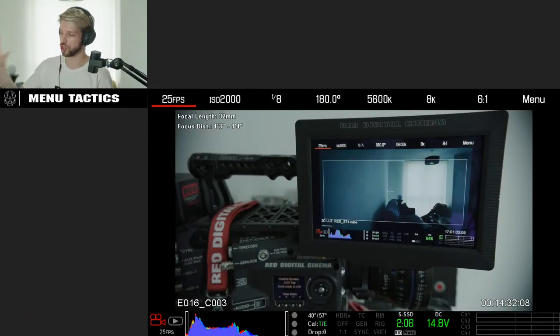Now I'm working on two Monstros here. I've got a DSM-C2 Monstro, which we're looking down the barrel of the lens at, and I've got a Ranger Monstro to show how you can move them between different bodies. And this is probably the first little flag that I'd like to raise to everyone: when we're building presets and settings in cameras and moving them between each other, even including different sensors, if you haven't got a certain module attached, you can't assign settings for it.